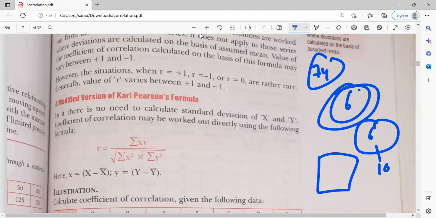Ma'am, I knew the formulas, but from the question I didn't know which to use. There are three parts again for each, right? So by first reading the question, first you have to find whether this is an individual series, discrete series, or continuous series, right? Once you get that, then after that it is easy. What I will do is let's just finish the syllabus.